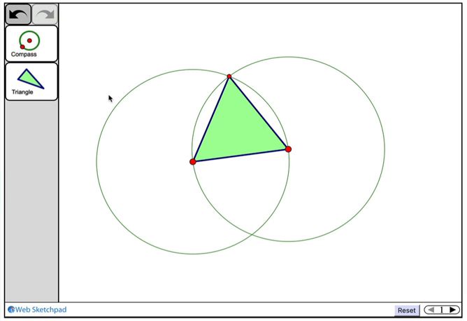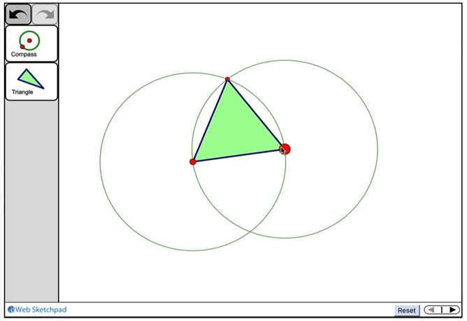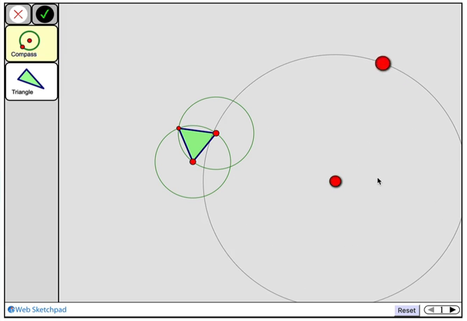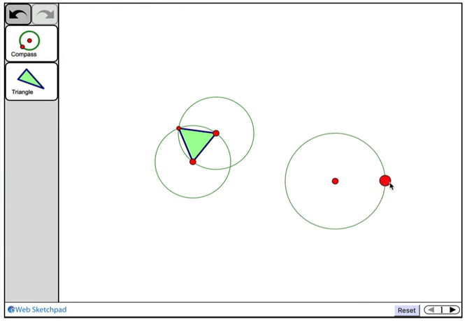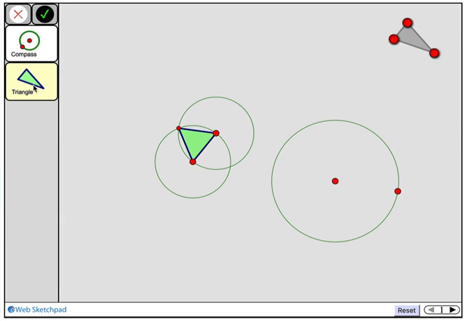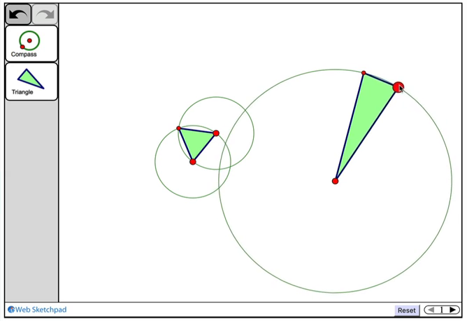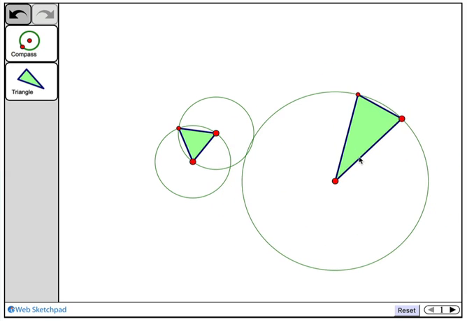Another approach that I suggest in my blog post is perhaps to start with students constructing an isosceles triangle, so that they get to understand the role that the circle plays. So we might start with a circle and then merge the other two vertices of this triangle to the circumference and the third vertex to the center. And so now we see that this triangle grows and shrinks and changes its size and shape, but because two of its sides are radii of the circle, we have an isosceles triangle.